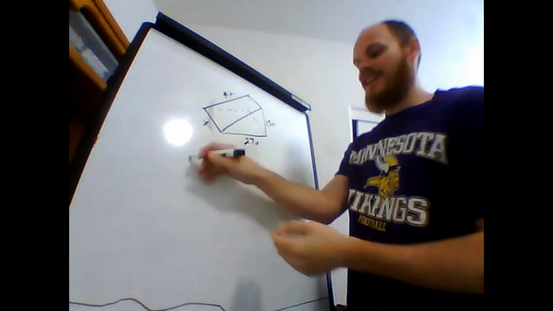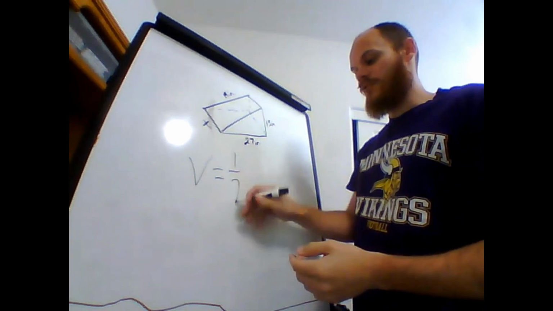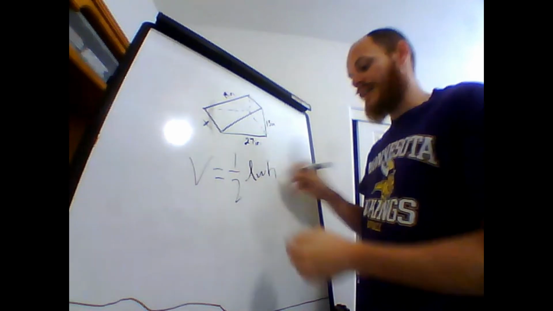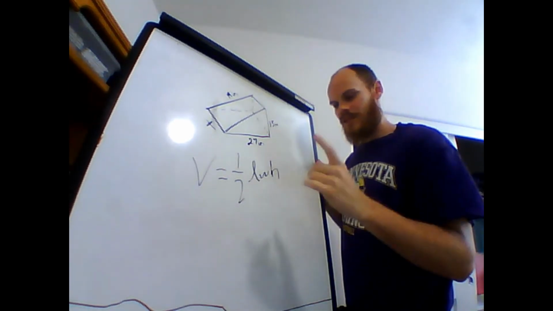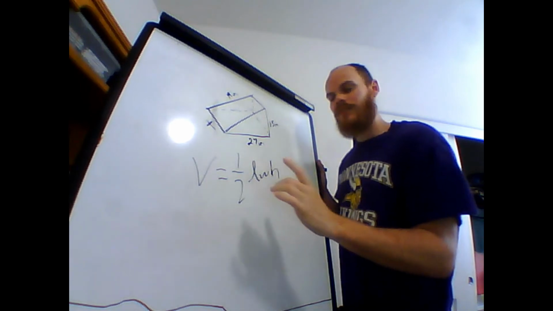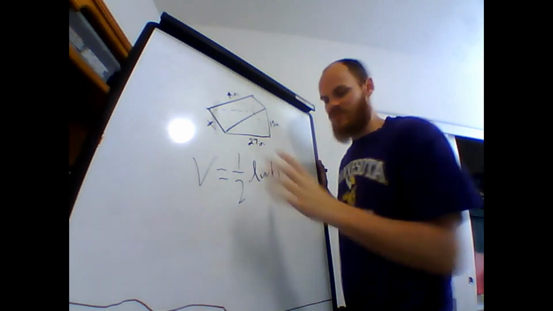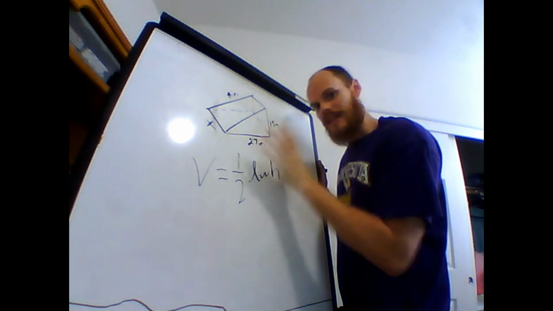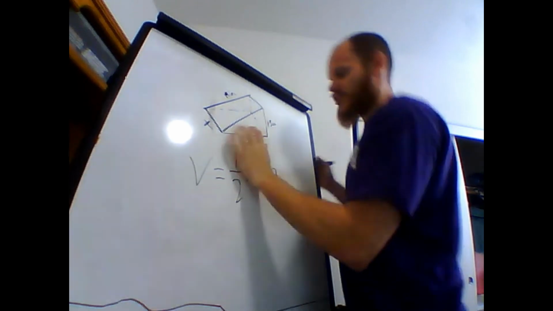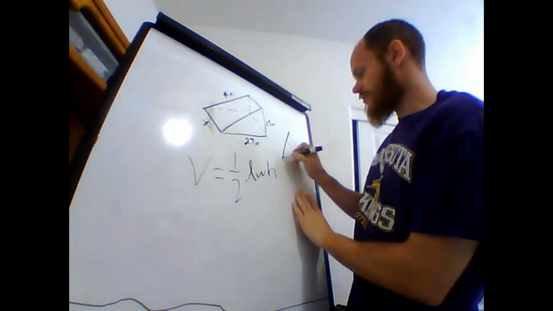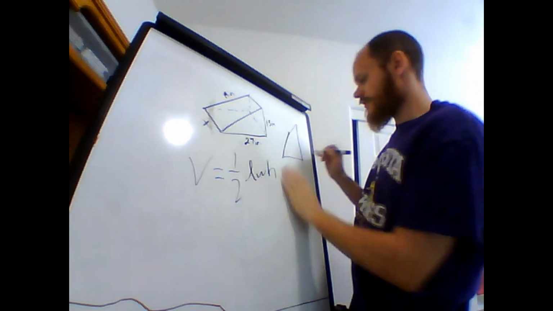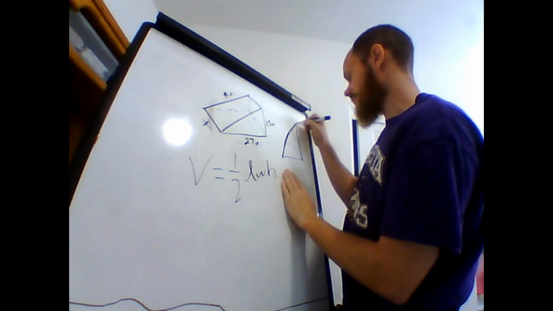So you'd still use that same formula, that V is equal to 1/2 length times width times height. The thing is, with a problem like this, you'll notice there's 4 numbers. A lot of times that throws people off because with geometry, it's very visual. You have to understand what you're seeing in the shape. So in a shape like this, I'm going to pull out this triangle right here. Okay, so I'm going to draw this triangle. You'll notice that's a terrible version of that triangle, but it's close enough.